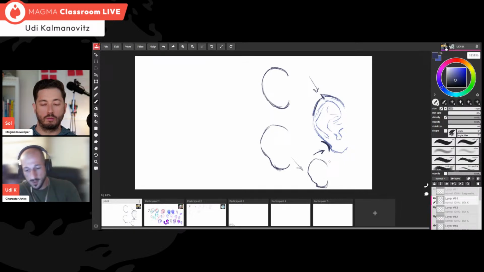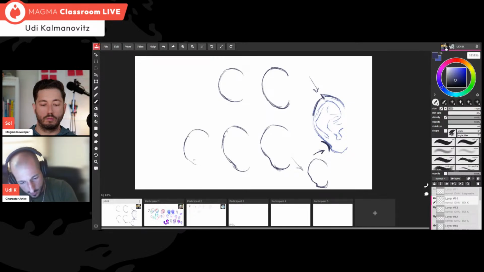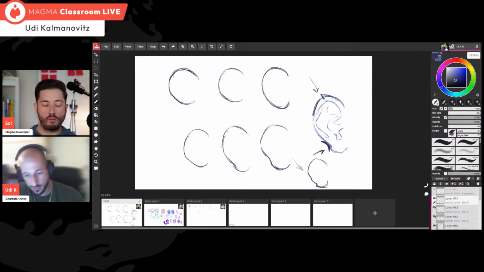So let's create different ears. Maybe create the ear a little bit more rounded, like that, and create another one that is more rounded, and another one that would look like a complete Smurf ear, like a complete circle or something.